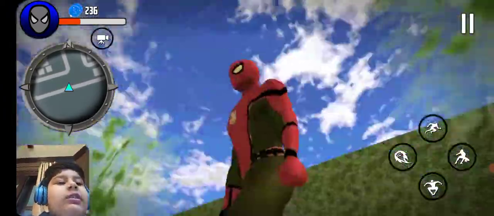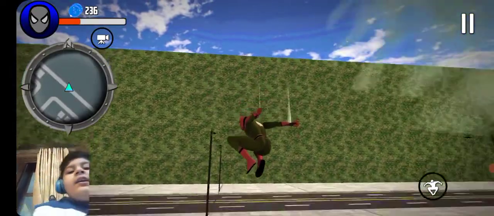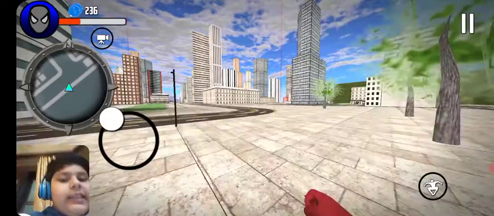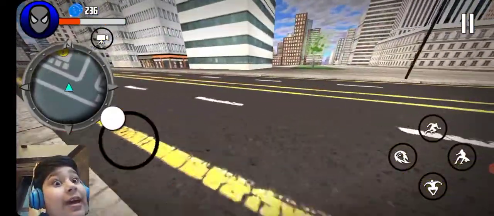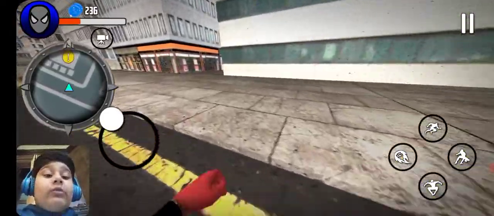Oh yeah, there aren't that many buildings here. Can we swing on trees? Okay, we can. Maybe that will be in the future. Now I really am like this mode. I don't know why, but let's web swing in this mode. He's probably gonna freak out.